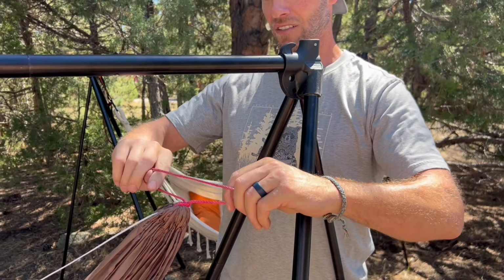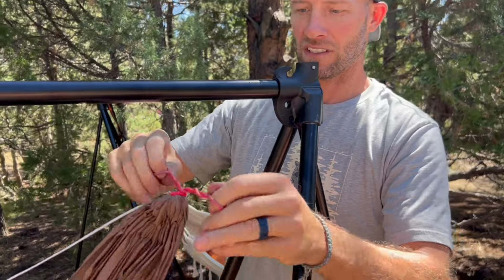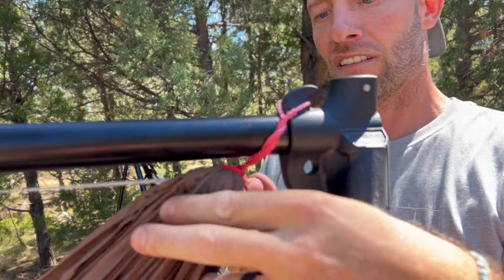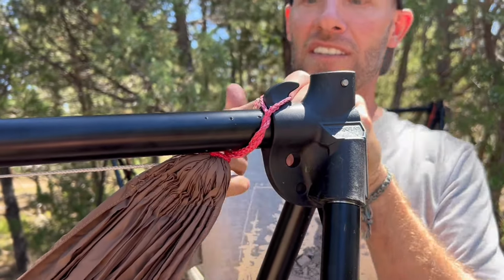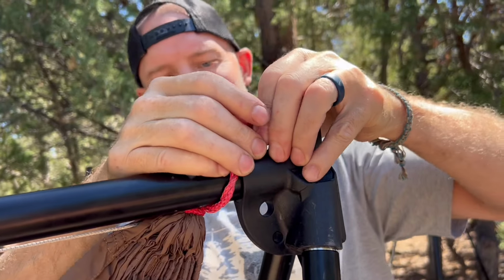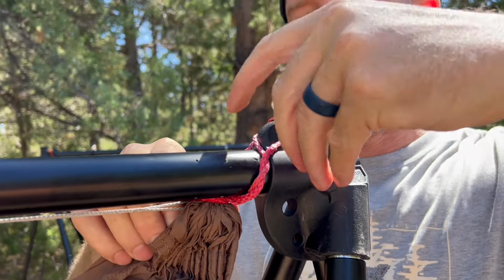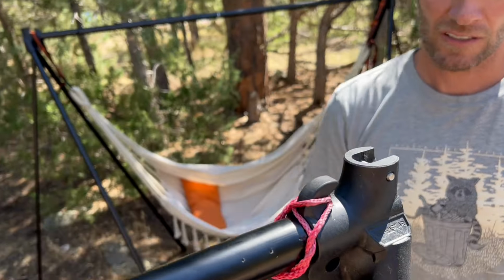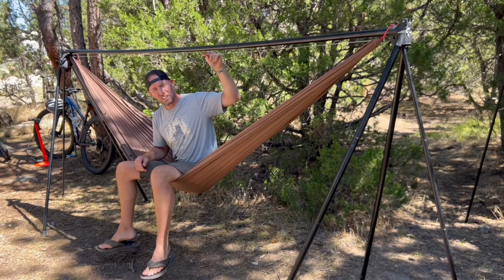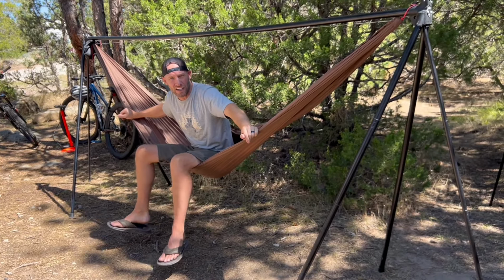So to tighten, all you do is put twists in the continuous loop. Just like that. And you loop it right over the hook. And then you do the same thing from the back side. And now your ridge line is tight, and you're going to have about a 18-19 inch sit height still.